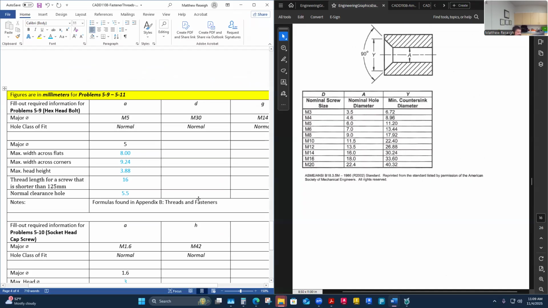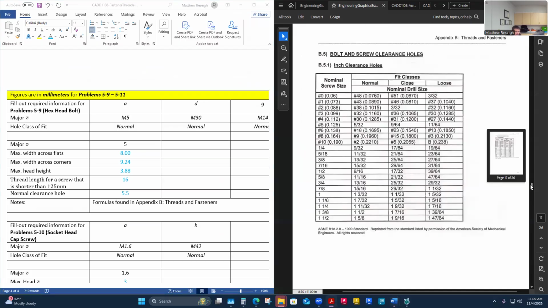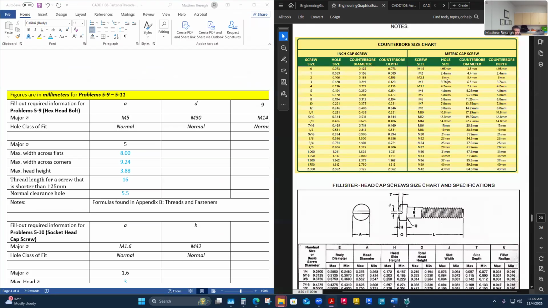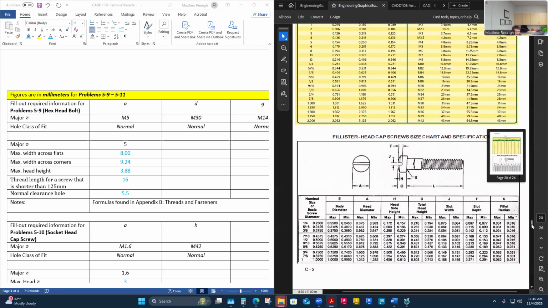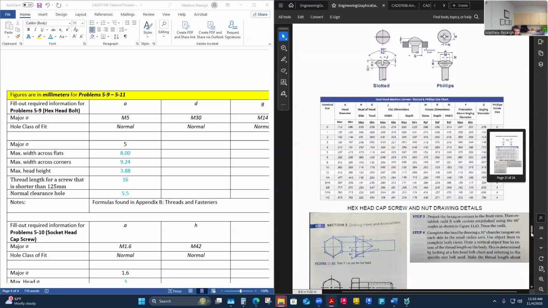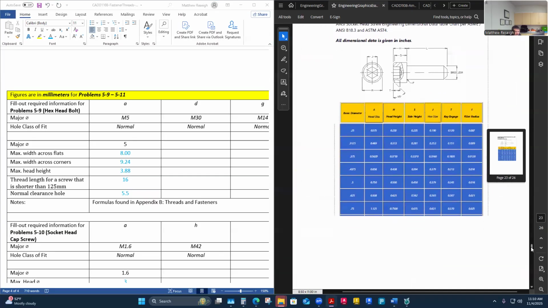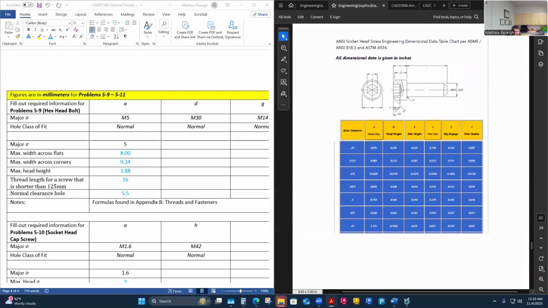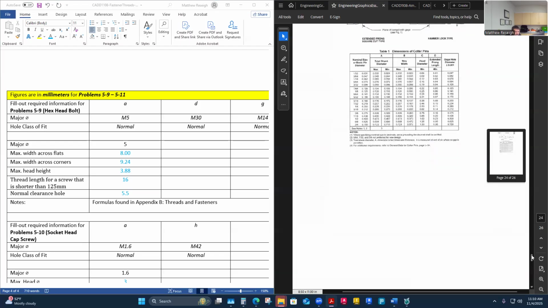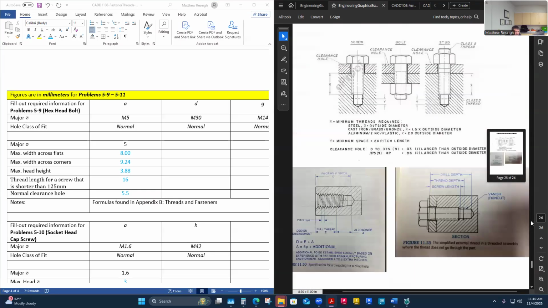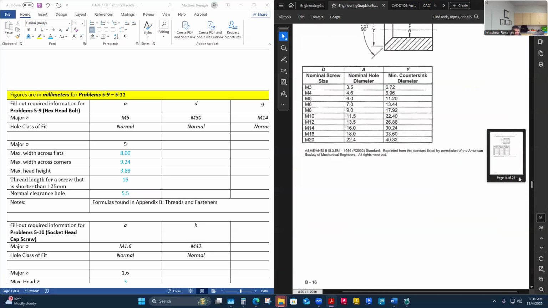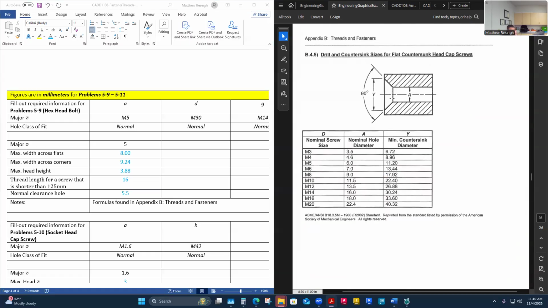Just like I've showed you that there's a few that conflict each other just a little bit. I know I put the counterbore chart in because I was just frustrated that they didn't quite match, or they didn't give me the depths. That was frustrating to me, that they asked for the depths, but they didn't give it to me in the chart. I thought I included one for countersink, so it was a little more clear. I think I need this one when I go to draw ours actually. I'm gonna have to look for a good countersink chart to take the place of what is a little bit confusing in these ones.